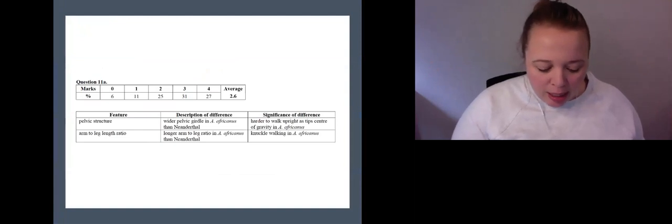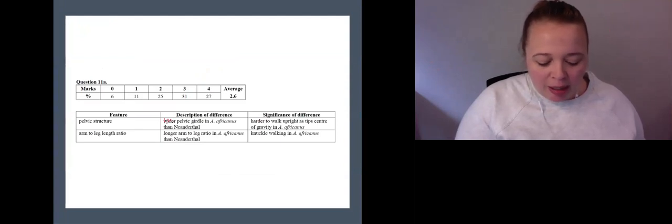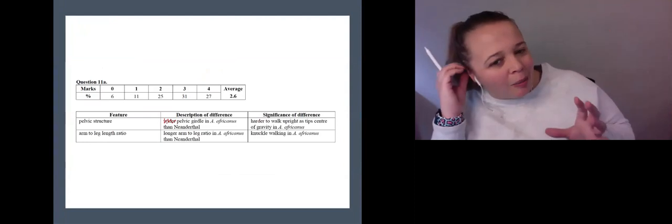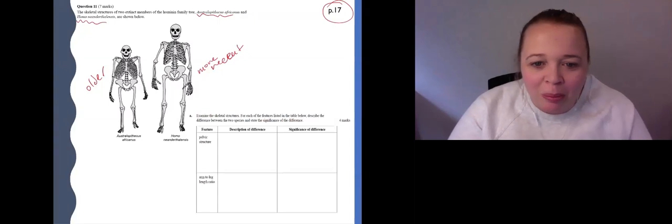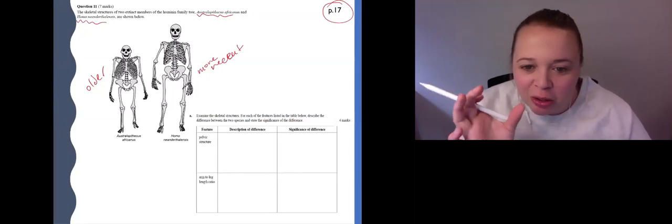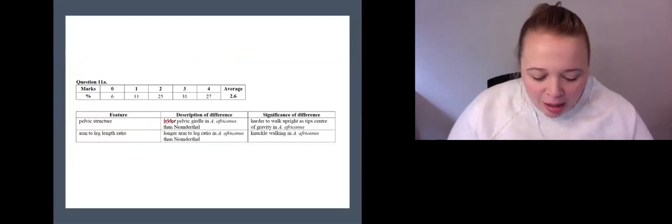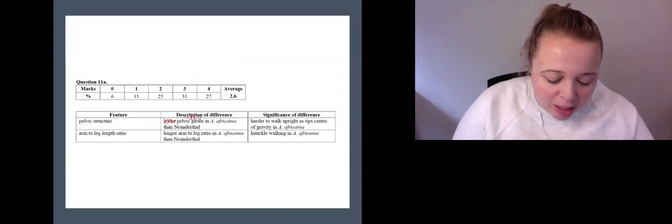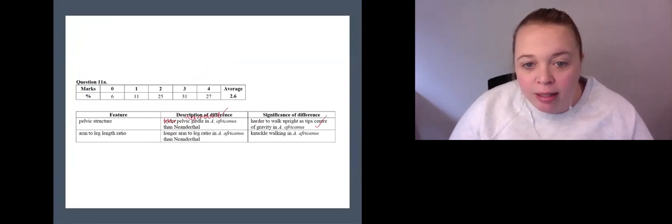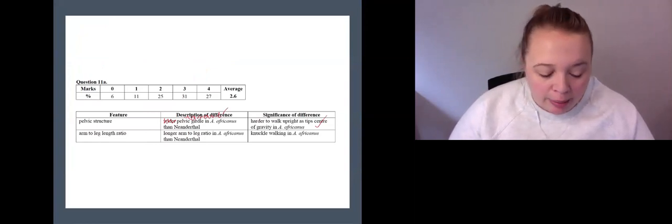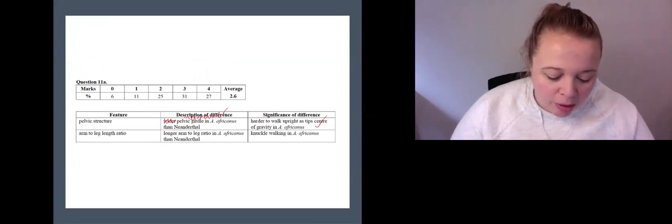So you can see that the Africanus had a wider pelvic girdle, which I don't really like about that. It's a really bad thing to see in this picture. It looks wider, but it shouldn't be. Australopithecus should have a narrower pelvis. So I'm going to change it and say that it was narrower, and then it's still fine. It's harder to walk upright as the center of gravity tips forward. The arm to leg ratio was longer in Africanus versus Neanderthal.